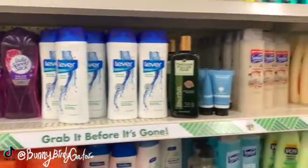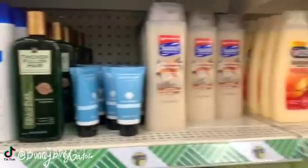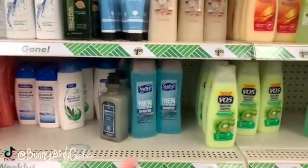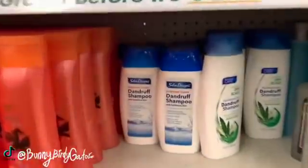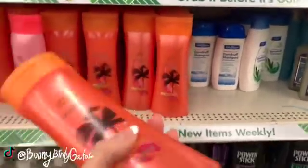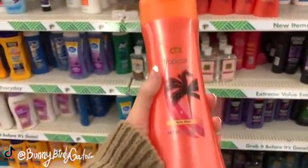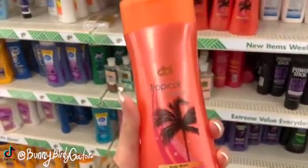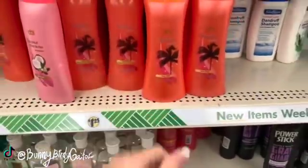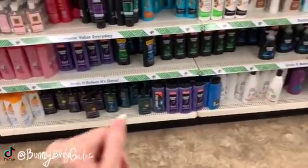We have the Lever 2000, all name brand, Crabtree and Evelyn. This is a conditioner, thicker, fuller hair. You guys know that's name brand and costs a lot more. We have Suave Men Extra Fresh. We also have some dupes to Head and Shoulders. This has to be the oldest body wash that has been carried in Dollar Tree for, I don't know, 8 to 10 years. And in my opinion, I think it's great. It's nice and thick, and it reminds me of Sweet Pea by Bath & Body Works. Plus you get 18 ounces.